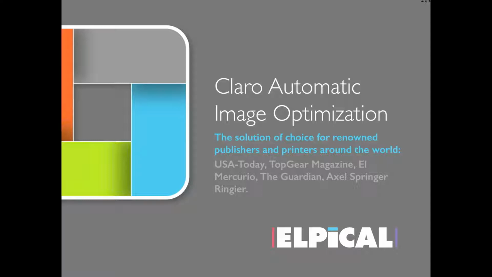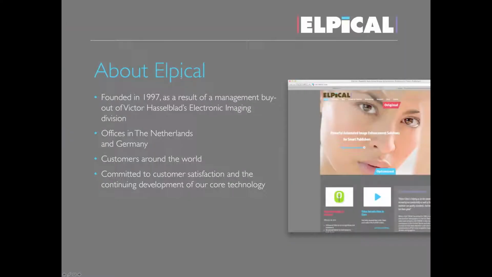So we'll get going talking about Elpical Claro, giving an overview of Elpical Claro, and then maybe zooming in on some of the novelties in the latest version. Very short intro on Elpical for those people who would be interested. Elpical has been around for a while, since 1997, and has focused since then mainly on image optimization. It has offices in the Netherlands and in Germany, with customers around the world, and we really mean around the world, in Europe, the Americas, Asia, and so forth.